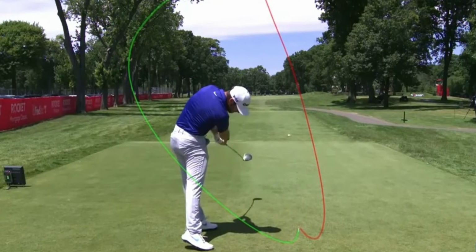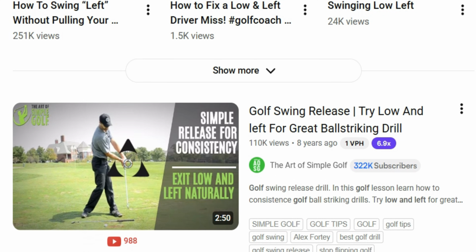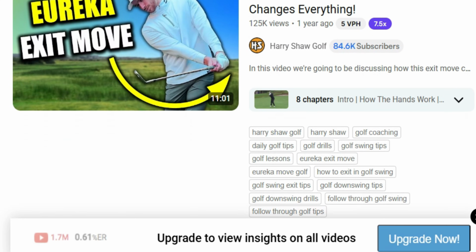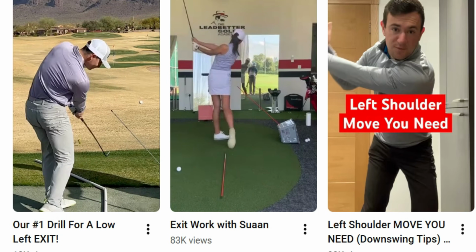But why does the industry not say this? Because saying something like low and left is an effect and requires specific rotations, tilts, wrist conditions, and delivery to work properly, that won't get views. But saying something like just exit low and left for pure compression gets 500,000 views, 18,000 comments of people saying, trying this today, already feeling the flush. Meanwhile, they're topping it, chunking it, and hitting hosel rockets into Mrs. Havenkamp's Christmas parade.